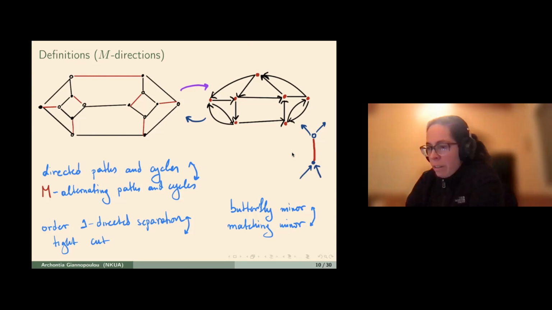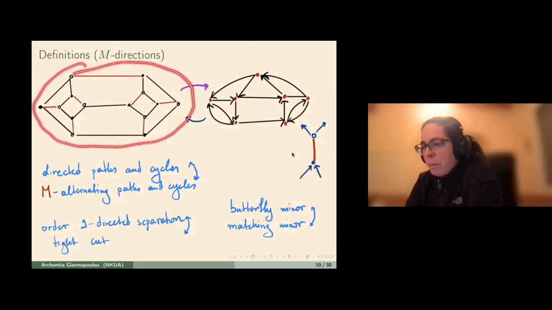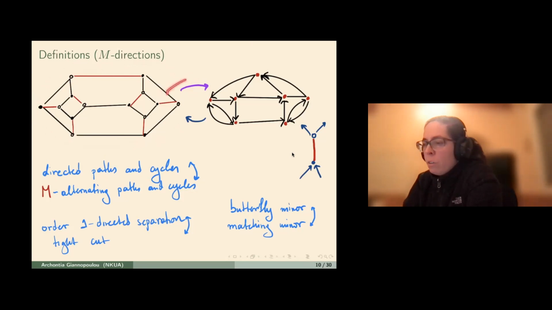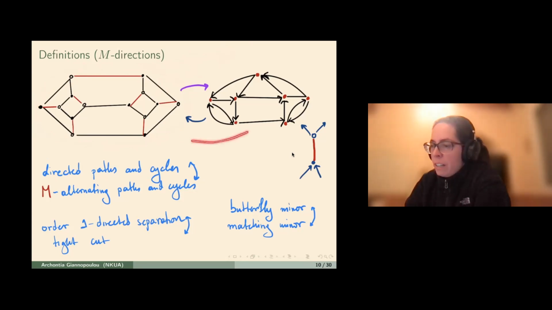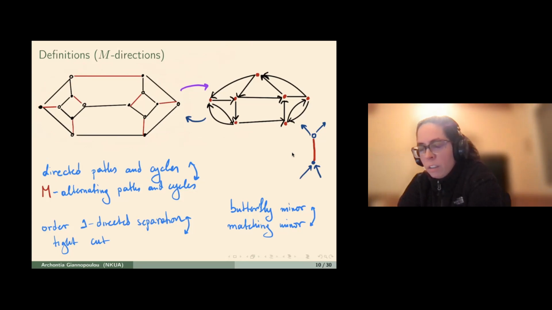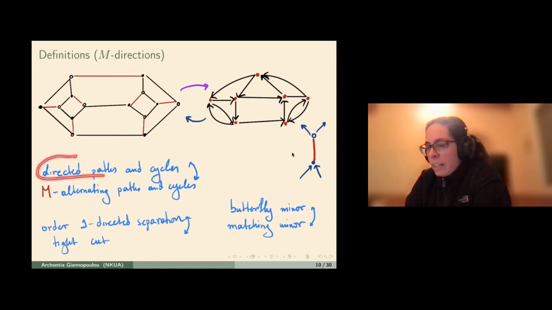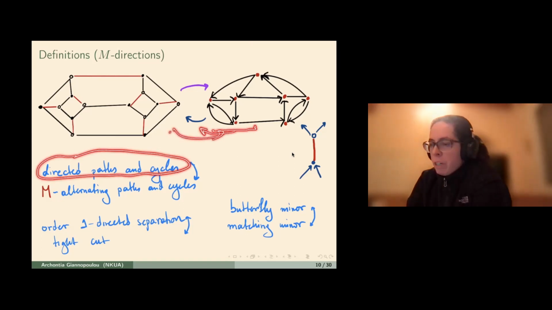So actually, in a sense, whenever we have a graph with a perfect matching, from this graph we can go to many different directed graphs, depending on the perfect matching that we choose. So graphs with perfect matchings are not exactly the same as digraphs. This is what I'm trying to say, because a single graph can go to many different directed graphs. And of course, a directed graph can turn into one graph with a perfect matching. But what happens is that directed paths and cycles on directed graphs, whenever we go back and forth, correspond to paths and cycles in matchings.